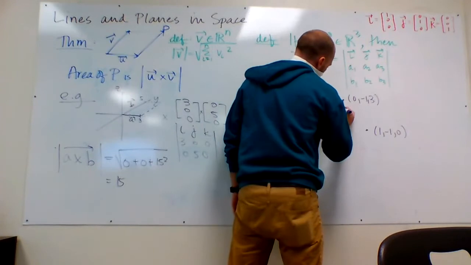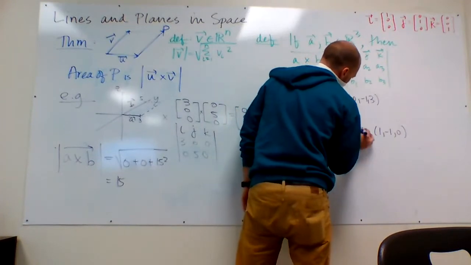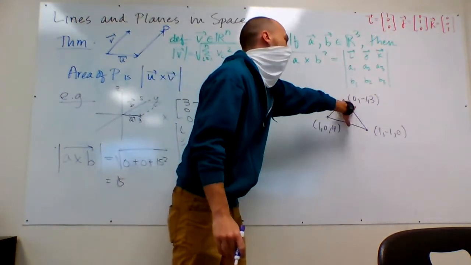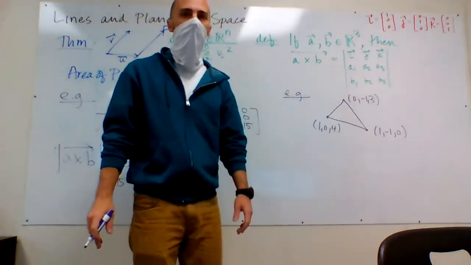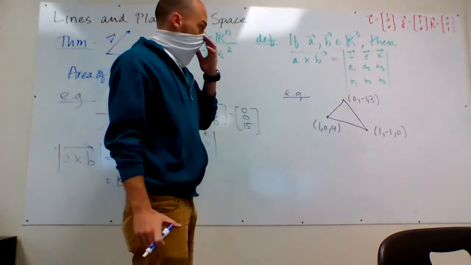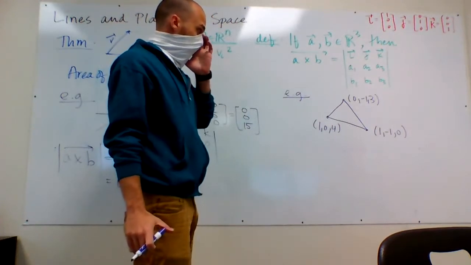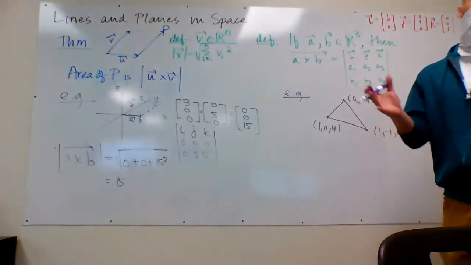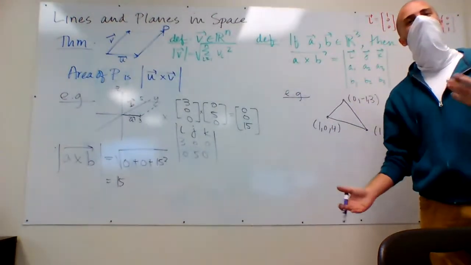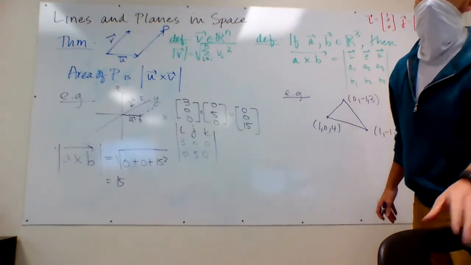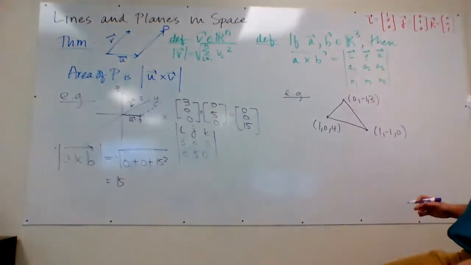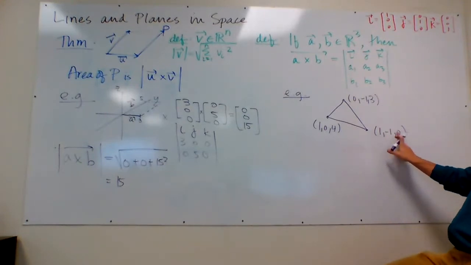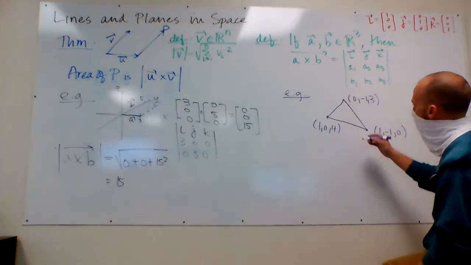Okay, so at this point, you kind of have a choice you can make, which one's going to be the two vectors I'm going to cross, right? Because you can choose these two, you can choose these two, or you can choose those two. What I would think is probably, I would like to start with the one that has the most negativity in it, or something, so most of my vectors would be positive, fewer negative numbers to work with, fewer opportunities to make an old-fashioned calculation error. What I'm going to do, I'm going to probably choose this one to start from, because I like how it's got a negative one and a zero here. I think the calculation should be pretty easy.